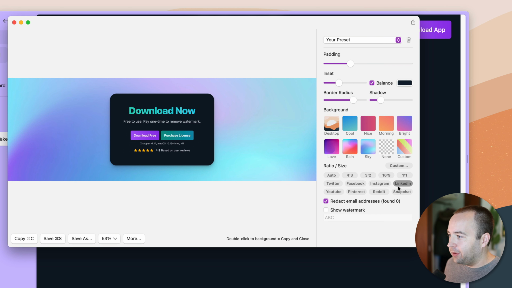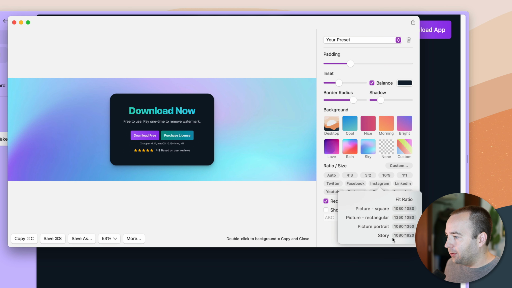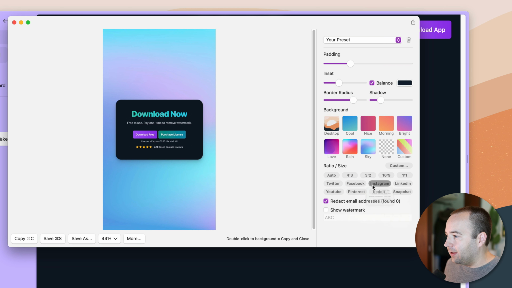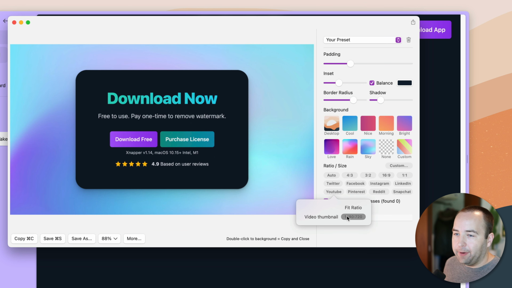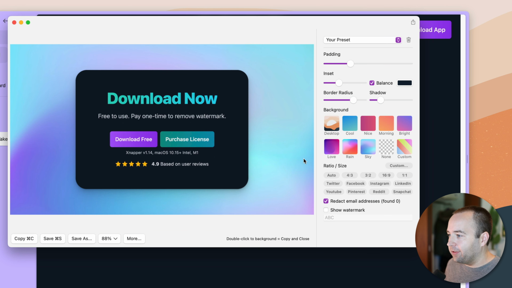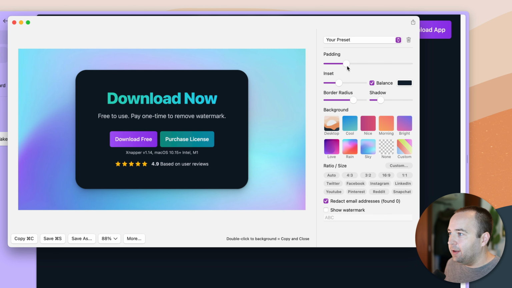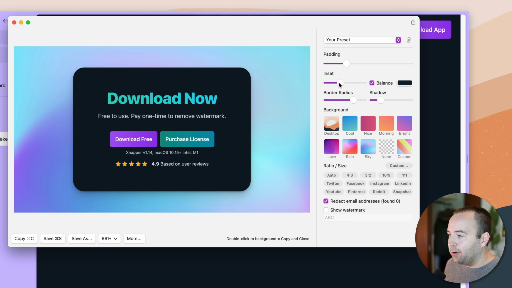But you can do that for Facebook, Instagram. If you want this to go into a story, you could do that. If it's a YouTube thumbnail, make it a YouTube thumbnail. And it does that all nicely to make sure the aspect ratios are right. And again, from here, you can keep tweaking to make sure you get it exactly how you want. This is how I'm going to make the thumbnail for this video, I think, hopefully. But yeah, that's pretty cool.